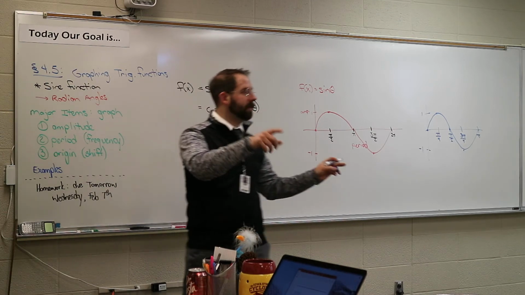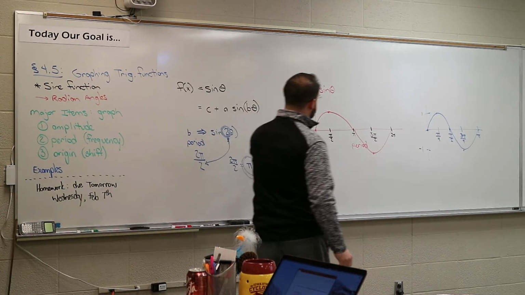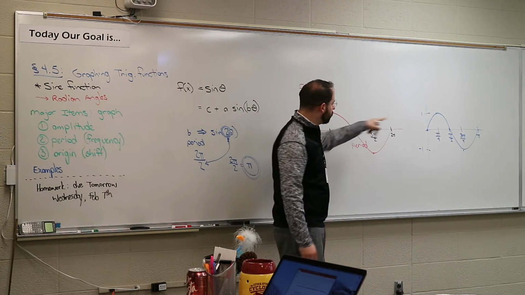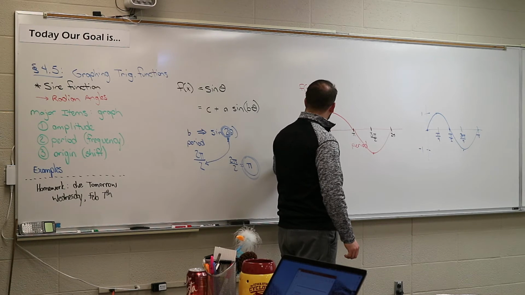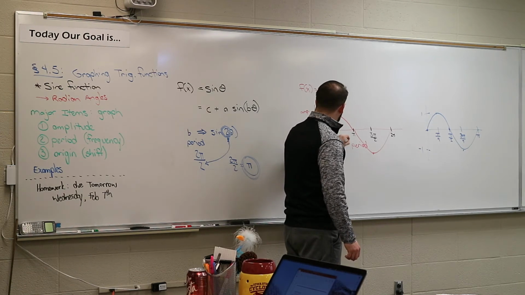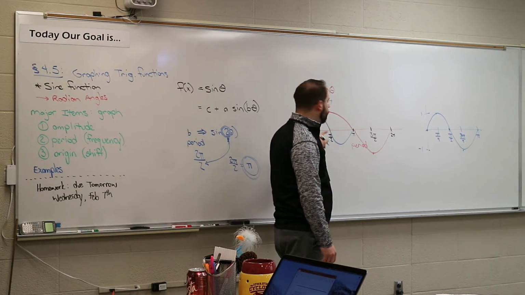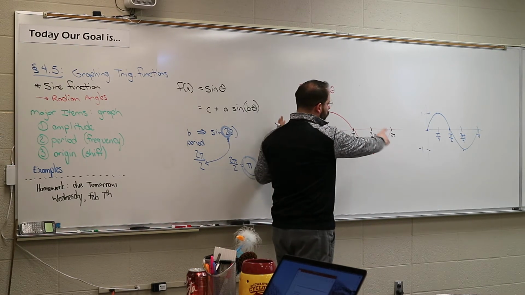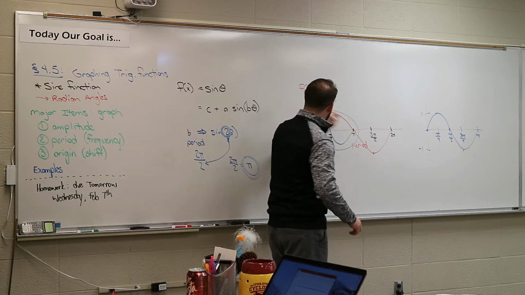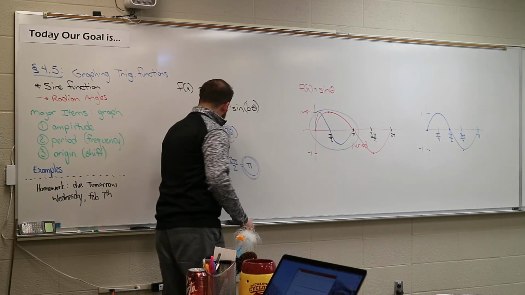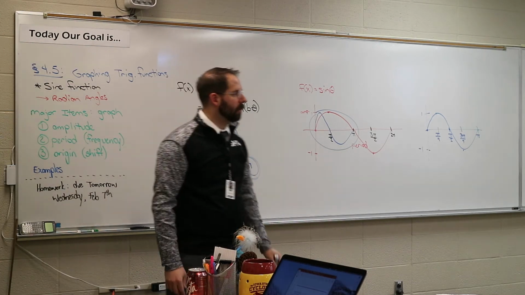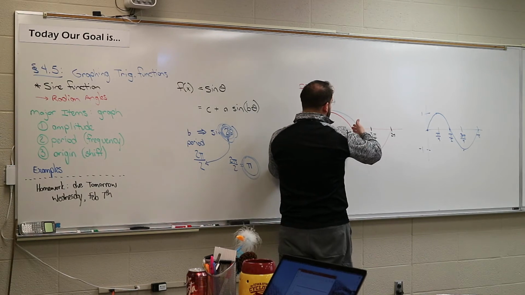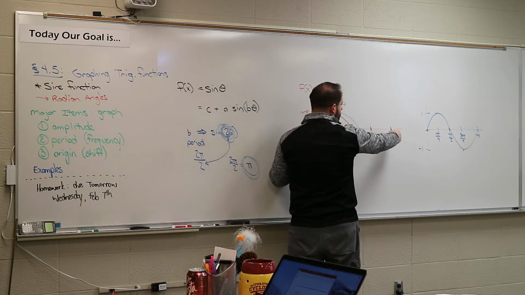So my period length, one picture length, is now pi. If I compare it to the original, and I know it's not perfect, but if I were to draw it over the original, I would have 2 full pictures by the time the normal one would hit. That's what it's doing. It's shortening up the wave, so I would actually have 2 of them by the time I get to here.